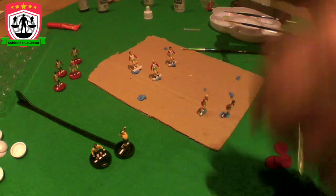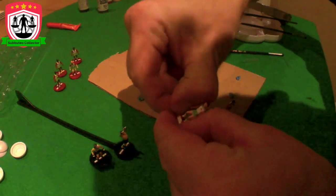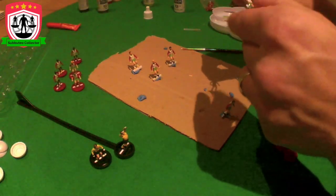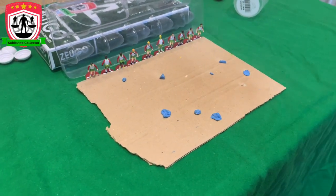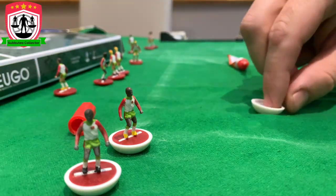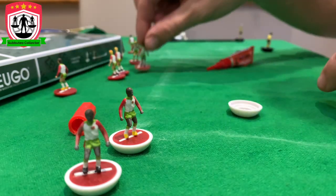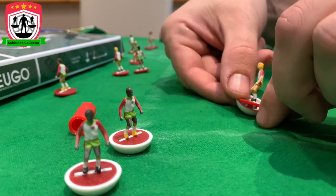Once I had the main body done, I was then able to put the players into the discs. I got the players into the discs and then was able to do any last little touch-ups around the edges. I didn't actually glue the players into the discs — they clicked in quite nicely, a really nice sort of click. Once I'd touched them up, it was then time to go with the varnish. A nice bit of varnish on them. I think at that point I might have messed them up a little bit — I might have sprayed the varnish a little bit too close and now they've all got this frostiness on them that I can't get off. It's a bit annoying, but I'm not the best at this. So they were varnished and the players were painted.